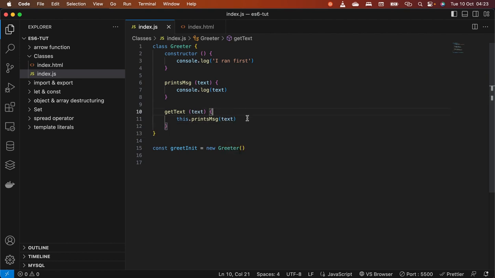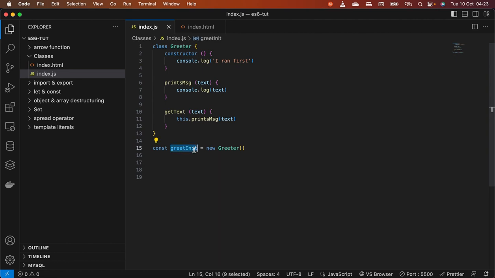So it means I am calling a method in this class inside another method of this class. Let's just check that out.